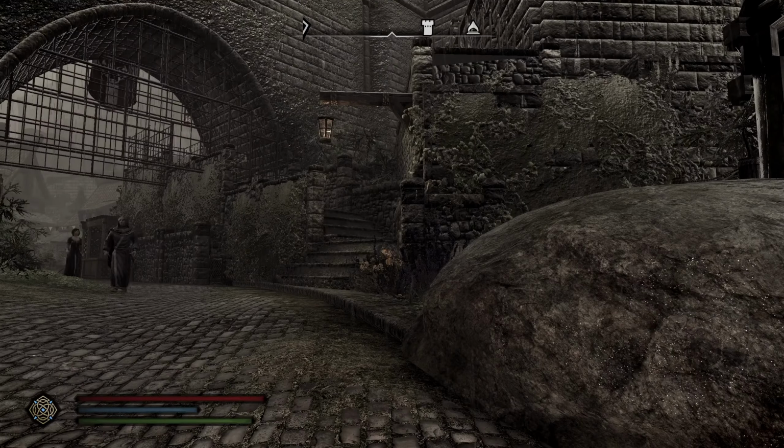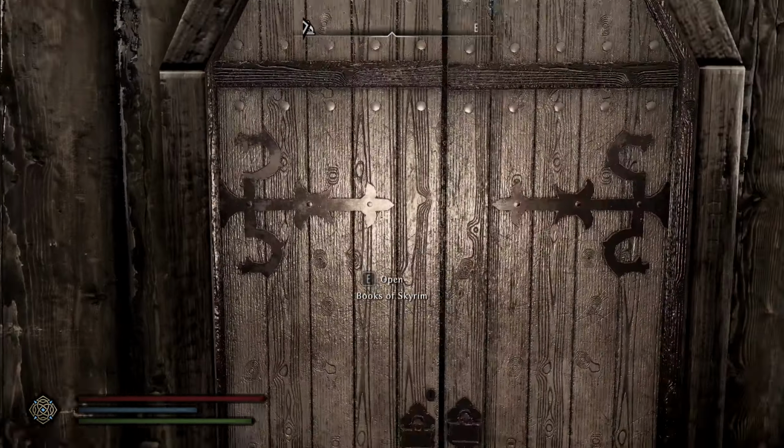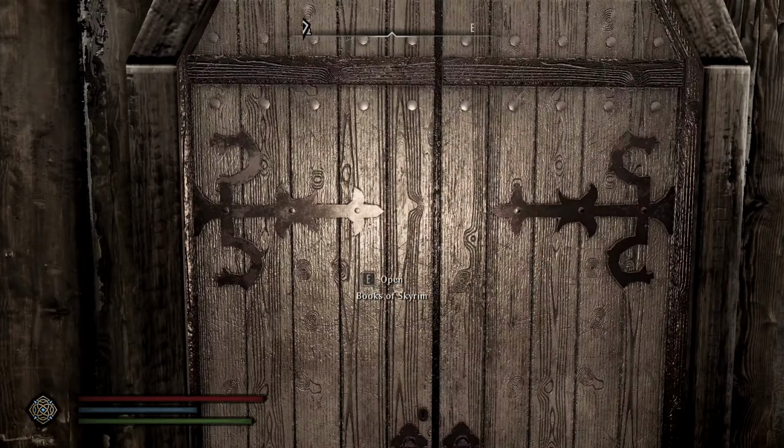The next shop to be aware of is Books of Skyrim. It is a mod add-on for LS, and it's exactly what you think it is. It is a shop that sells all the books you can think of. Because there are so many, and so many that have displays in the museum, this is an exceptionally good shop or resource or mod to have to find all the books that can be displayed. I've already gone through here myself and picked up, looks like there's just one more, all the books that have displays. They're all fairly cheap.